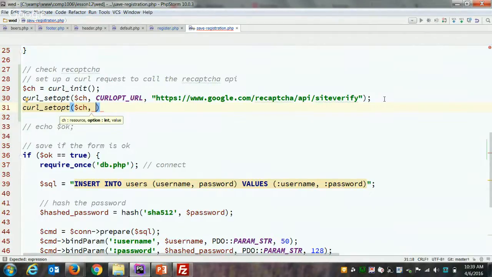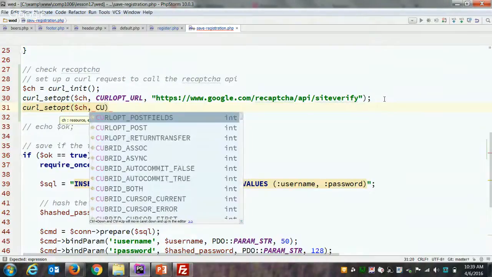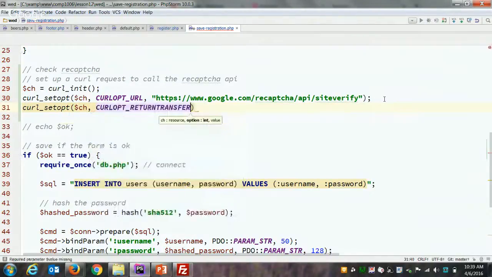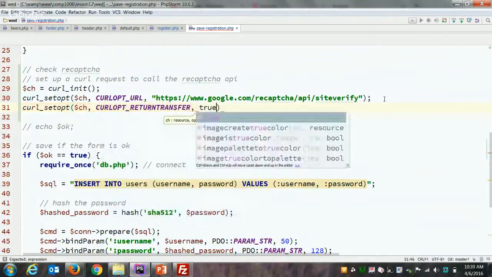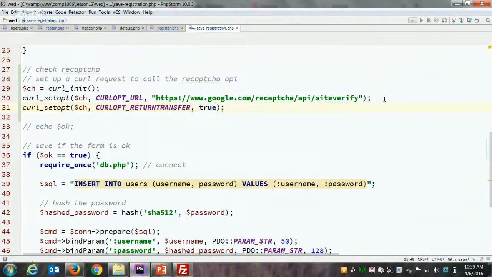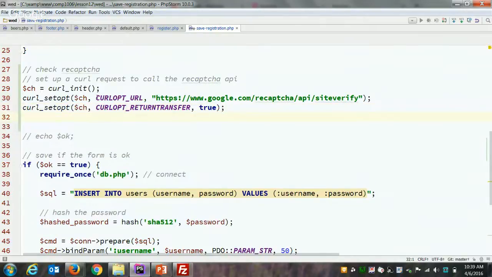So we'll want to set that option and set it to true. We're not going to leave and go to Google. We're calling Google, but we're staying here. So the next option is called CURLOPT_RETURNTRANSFER, and we're going to set that value to true. So these are just built-in option names for the curl library.